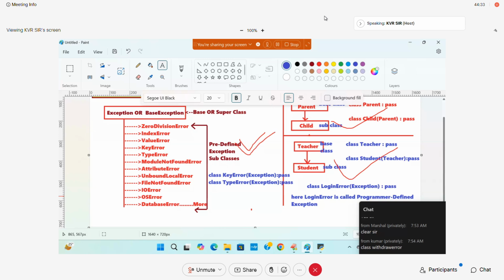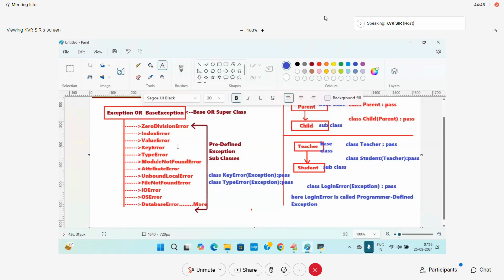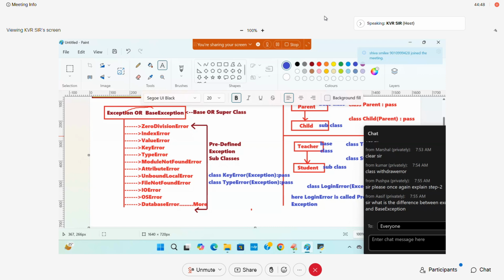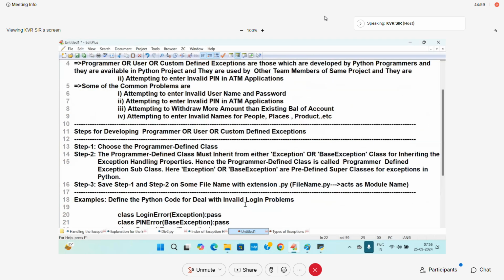Either you can take Exception or you can take BaseException. Anything you can take. There is no difference. I said already in the class. Need to listen very perfectly. Are you following me? Right.